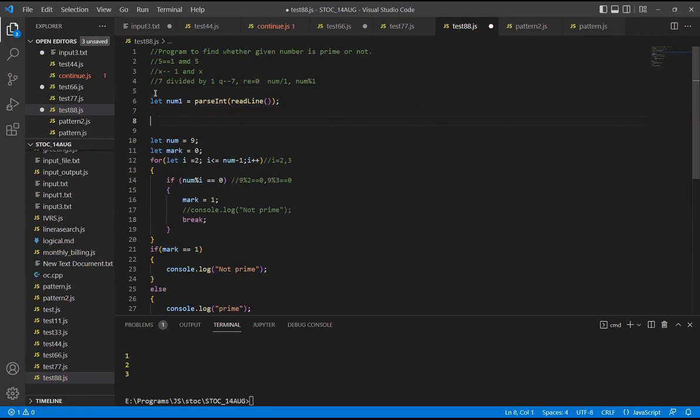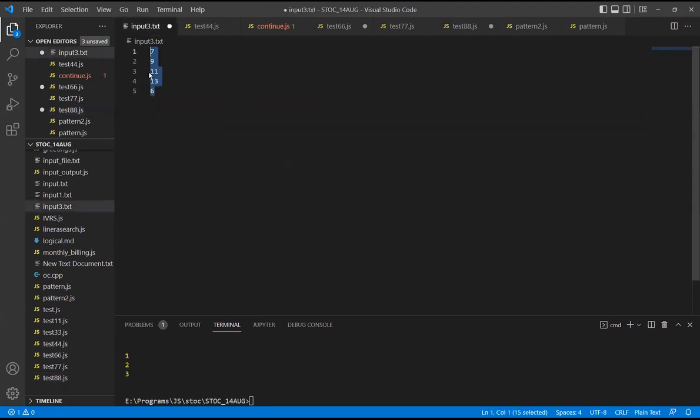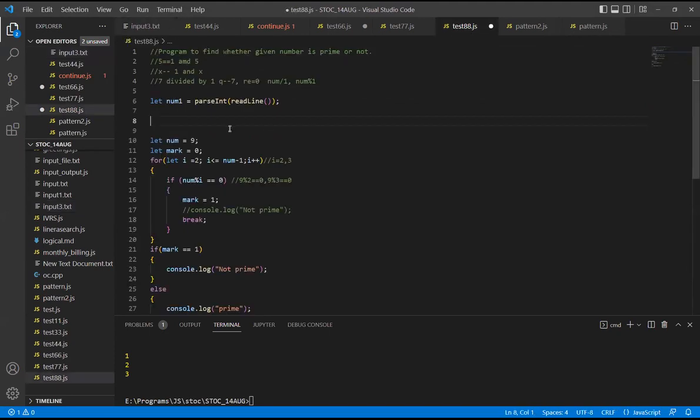Now, we should know how many numbers there are, right? So let the first number be the size of n. The first integer denotes the size of n. Suppose 5. We could do it without that also, but let it be 5 right now. 5 will tell us how many times we have to calculate the prime number. So the first one tells us the number of iterations we need to run.